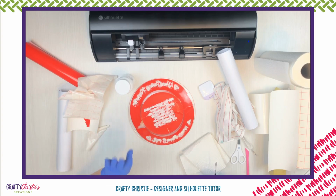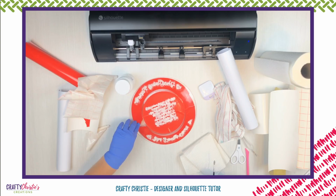Actually, I'm going to peel the stencil while I'm over the sink too, just in case there's some etching armor underneath the vinyl. I want to make sure that I clean it really well. So I guess what I'm telling you is I will be back with the big reveal of how everything looks. I'll see you in a few minutes, and of course for you, it's just going to be a few seconds. So see you in a bit.